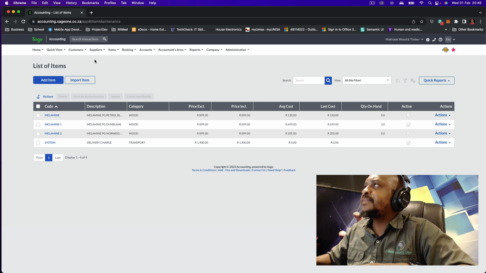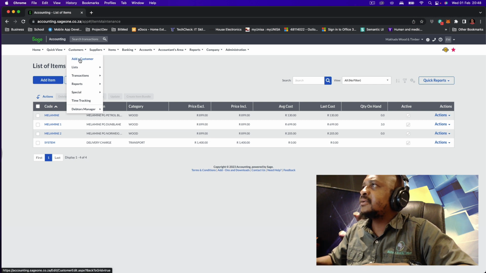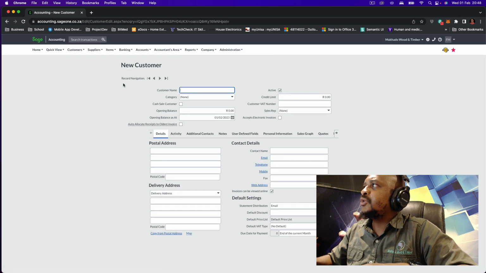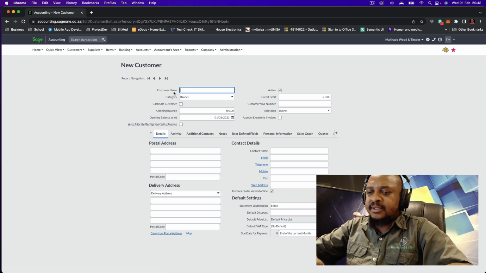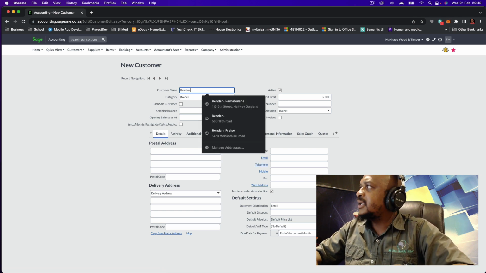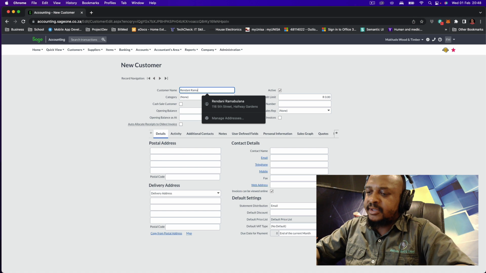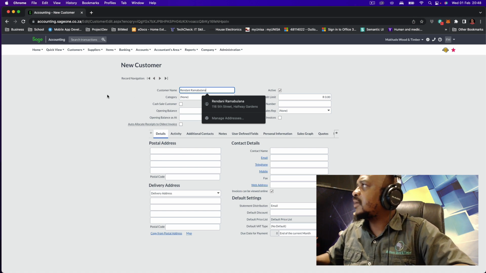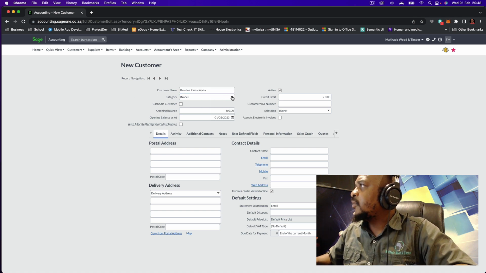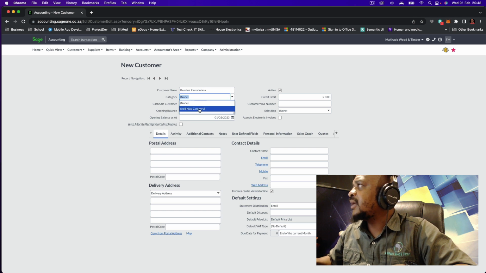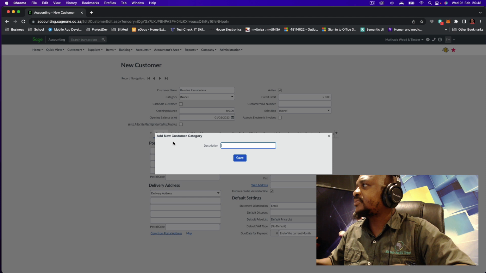Now, if we are going to go to the next step, which is a customer, we will add a new customer. I would say Rendani Ramapulana is our customer. What category is Rendani Ramapulana in? We can categorize our customers.